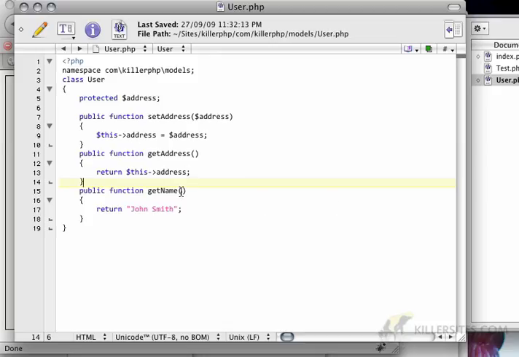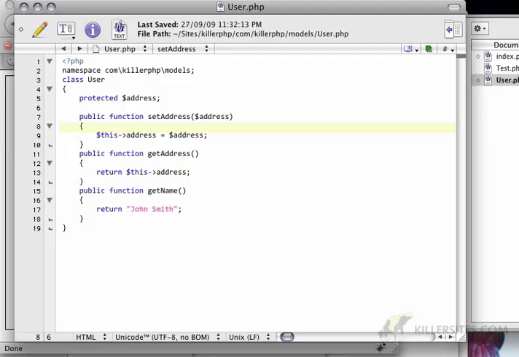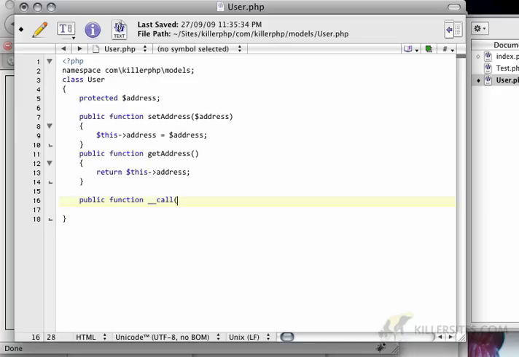So let's take that aside for now, because there's plenty of frameworks out there that'll automate this process. But let's look more at the architecture of auto-loading, of using magic methods to get and set various bits of data. So the first thing I want to do is I want to look at a magic method, and magic methods typically start with 2 underscores. And this one, we're going to delete getName for now. We'll revisit that in a minute. This one is going to be a public function, and it's going to be called call. And call takes in a name, and it takes a collection of arguments.